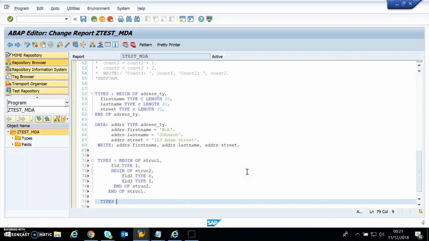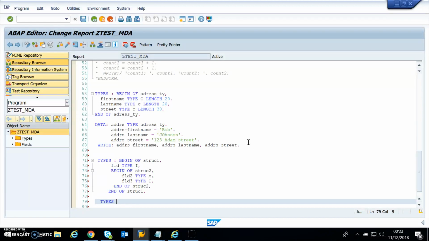And the table type consists of any number of lines of the same data type, and is used to describe internal tables. Let us talk now about table type. Remember that the table type can have an elementary data type or a complex data type. The local table for the ABAP program is called an internal table.